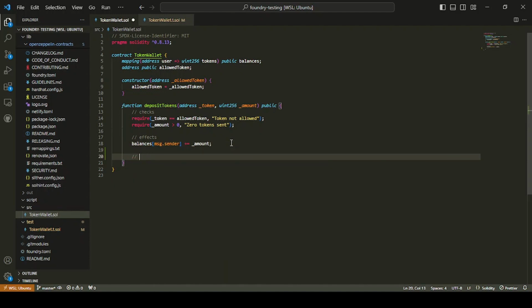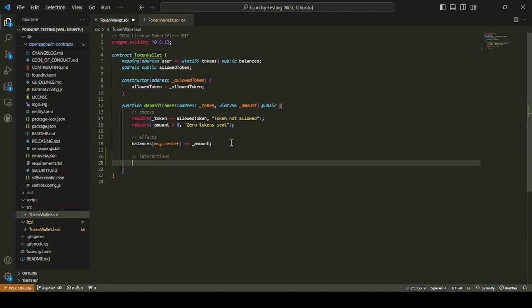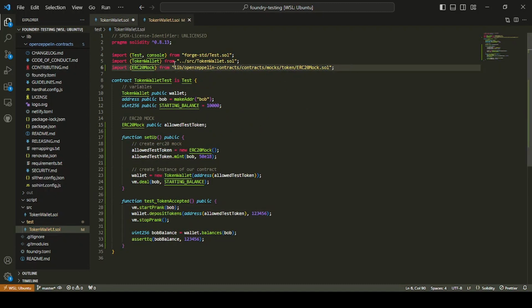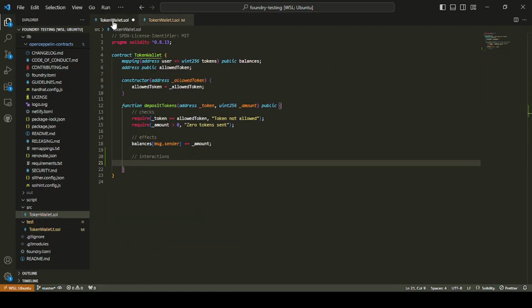Sorry, not checks, it's interactions. It didn't really matter from the point of view of testing the contract because you still got the flavour of what we were trying to do. We were importing the ERC20 mock, creating the mock, minting tokens and passing them into the contract. The only problem was we didn't do the approval down here. We didn't get Bob to do an approval like you would when you're using Uniswap or Aave before you deposit tokens into the contract. You have to give approval to the contract to spend your tokens. I skipped over that because I was rushing through it, so we're going to do it now.